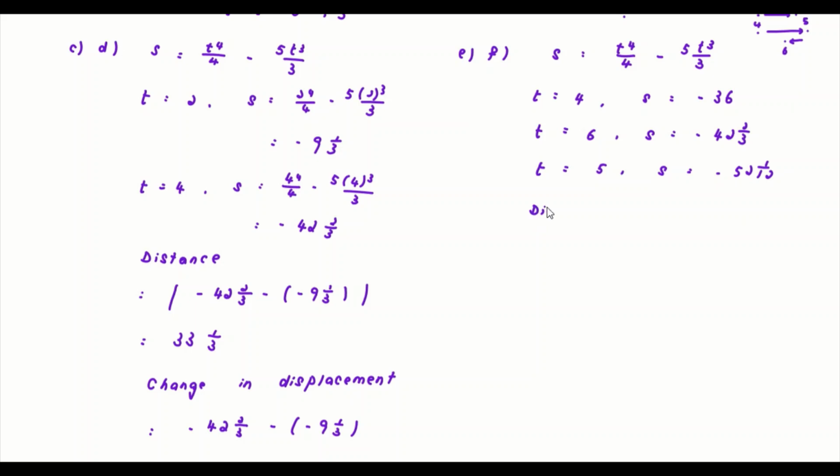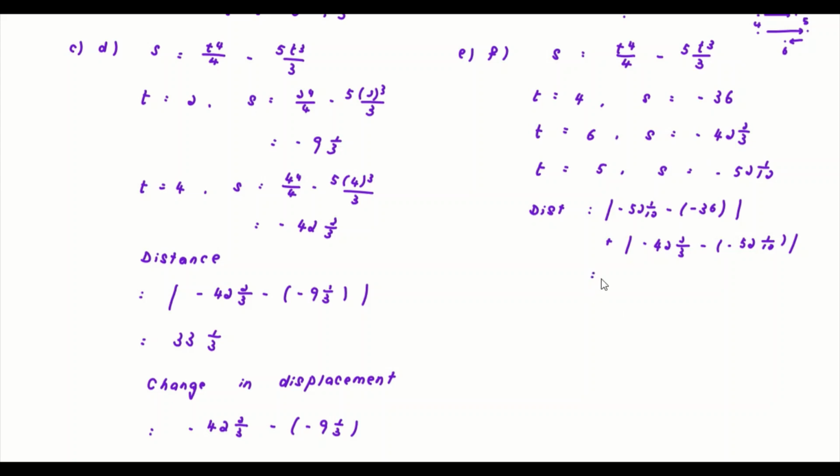Okay, so same thing here. Let's find the distance traveled first. What's the distance traveled? It will be from here to here, then after that come back, right? So you need to find the difference between here to here first. Same thing, we can use modulus. So negative 52 1/12 minus negative 36. And the other distance will be from here to here, so plus negative 42 2/3 minus negative 52 1/12. This one no need for modulus because it's a positive one.